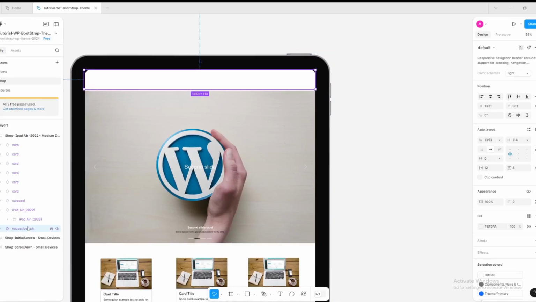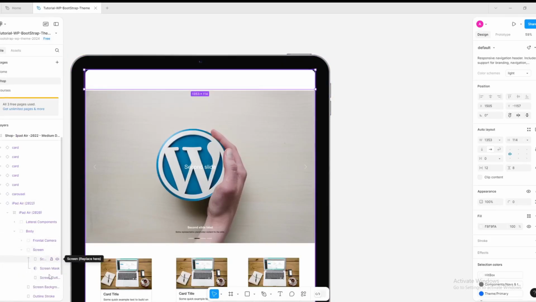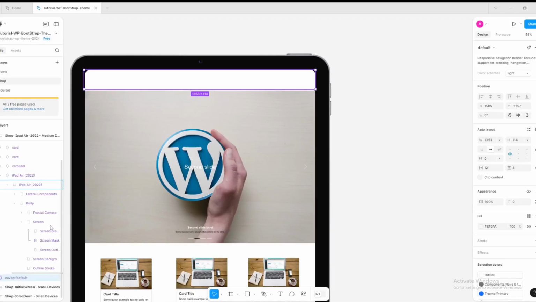And why have I done this? I did this basically just so that the navbar itself can be shown after the iPad itself, but that's not gonna be the correct layout structure. And also it's not gonna show us the navbar. I just wanted to show you that. Okay, you're probably thinking why I'm not doing that, right? So we can just add it inside the body as well, inside the screen if you want to. But I'm not gonna do that, to be honest.